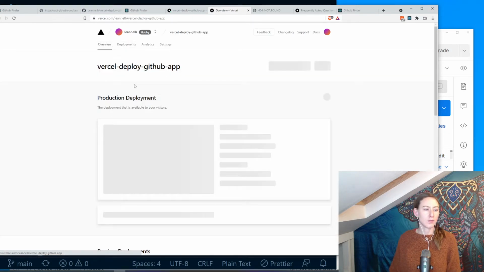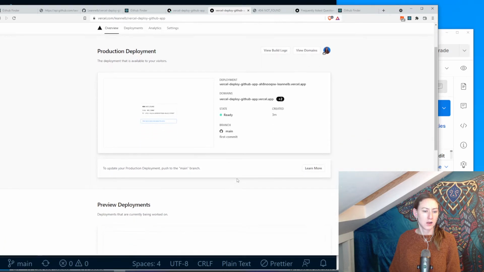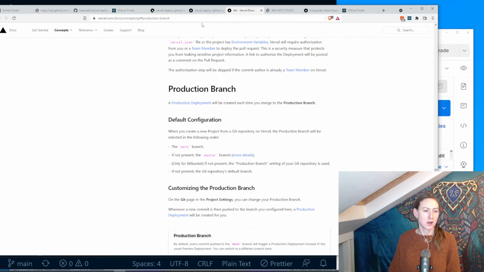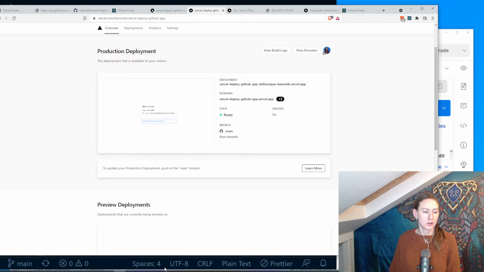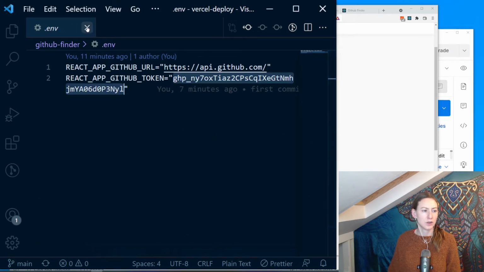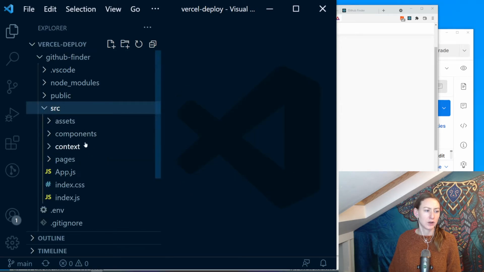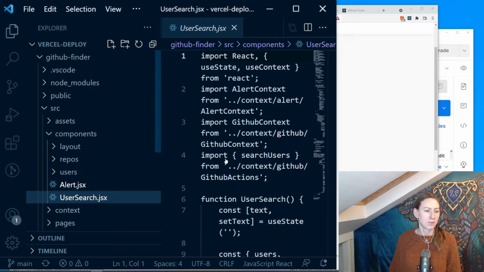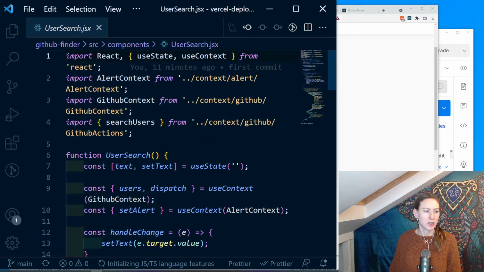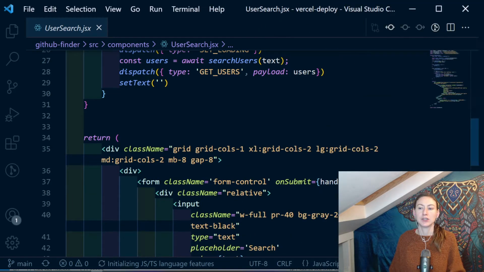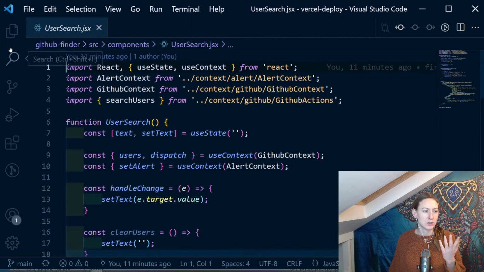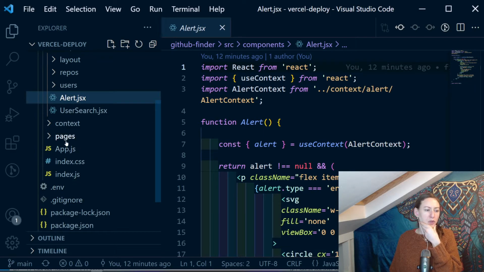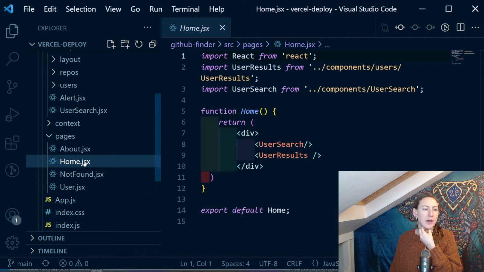So now okay, so let's just try and push something here to just see if this is going to recompile that for us. So I'll come into here to my source components. Any file will do, really. I just want to make a change in order to get this to push again and to run that build again, because I think that should cause the build to run again. So I'm trying to find something that isn't needed anymore so I can just take it out.